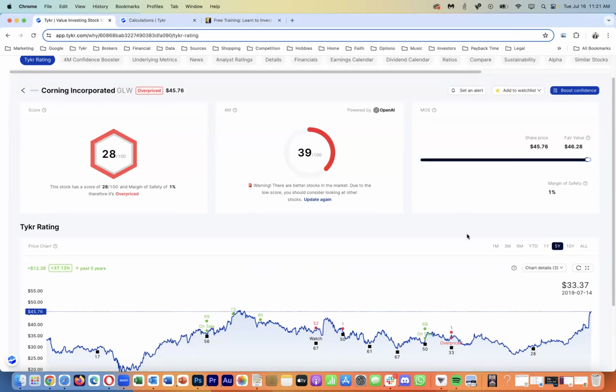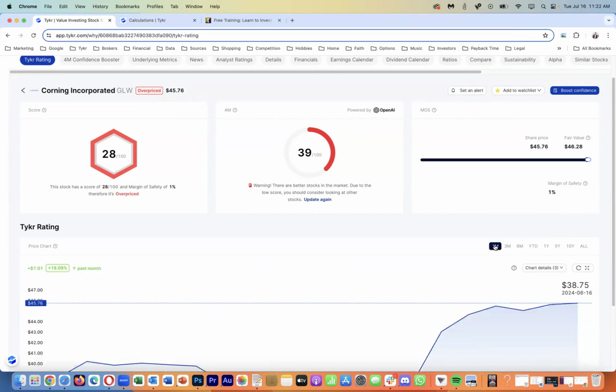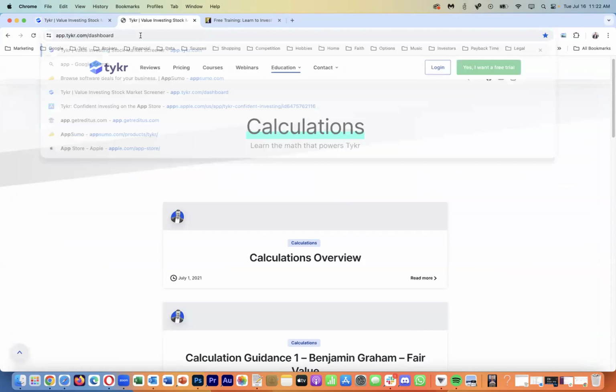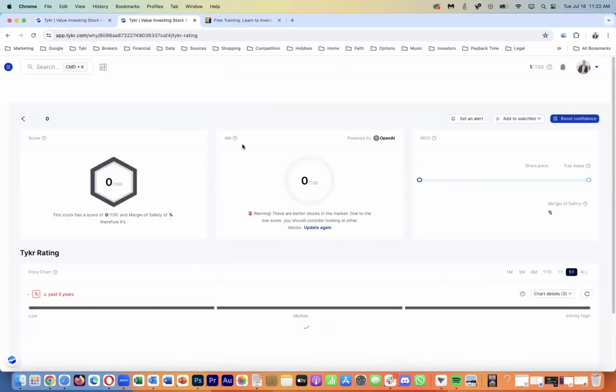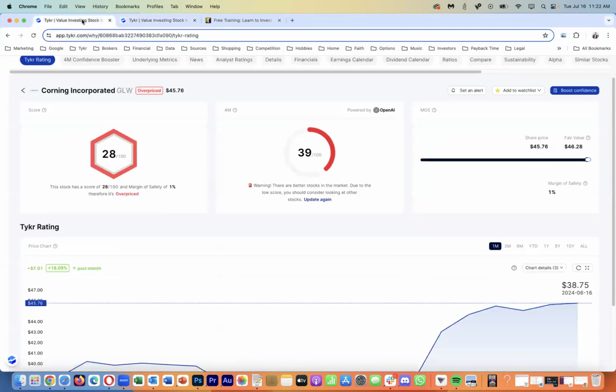Yeah, I see that. So you guys looking at my screen here, please, if you're driving like Devin, keep your eyes on the road. This one here, one of those stocks that if we look at the 1 month, it's really taken off like a rocket. But look here, it's overpriced. It's got a 28 out of 100, which is like, we're talking like GameStop territory. In fact, I poke fun at GameStop all the time. We'll go to GME. Yeah, that's a 28 as well.